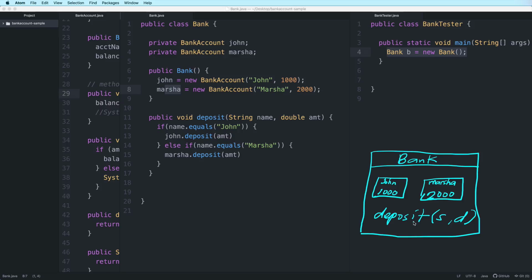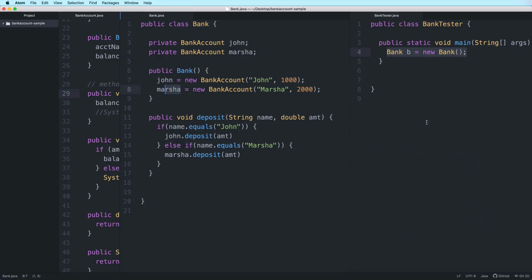All right. So let's go back here. So let's say b dot deposit. And then let's deposit to John's account. And then let's deposit 500. Then let's make another deposit, 100.